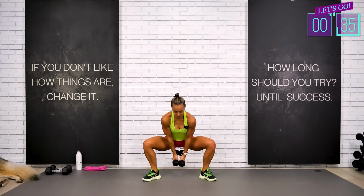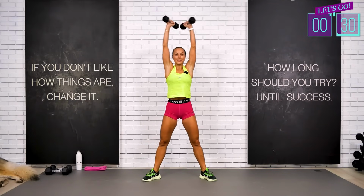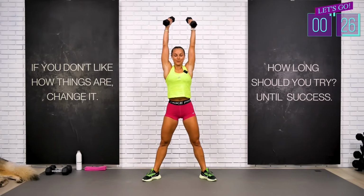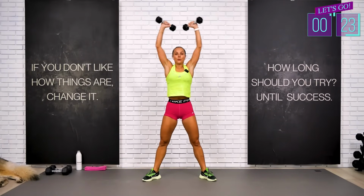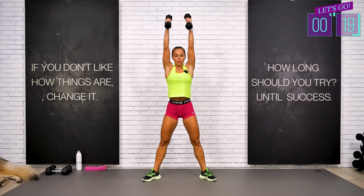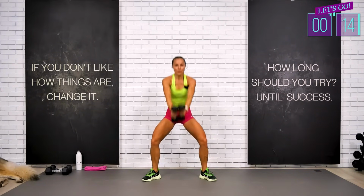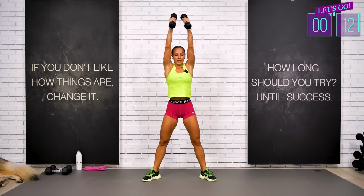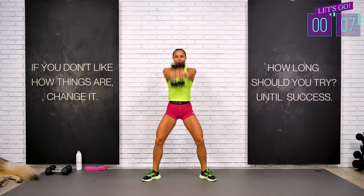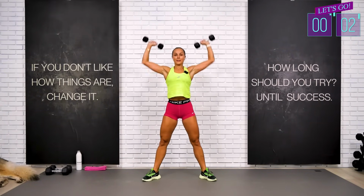Concentrate. We have a few exercises away from finishing our 40 non-stop. And I'm gonna give you a good water break. We're gonna do it quick. Switch the dumbbells out if you're doing that. I'm gonna be using hands and we're gonna get on the floor. Last one all together.